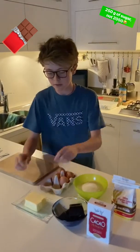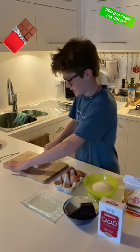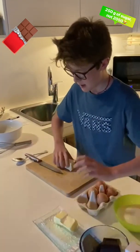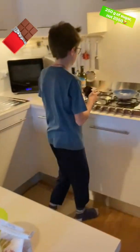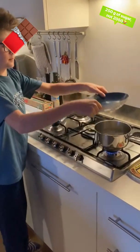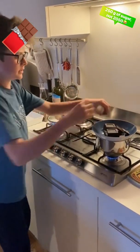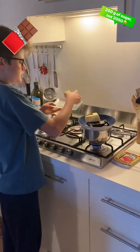First of all, we have to divide the butter in 4 pieces, like that. After, we have to take the chocolate and put it here, and in this way it will be melting, and in this way the chocolate will melt with the butter. So we'll put here the chocolate and also the 4 pieces of butter.